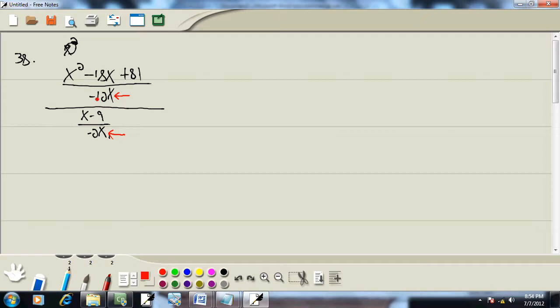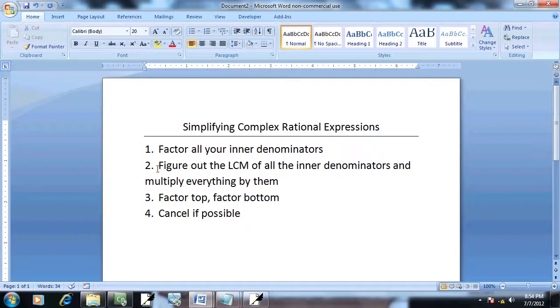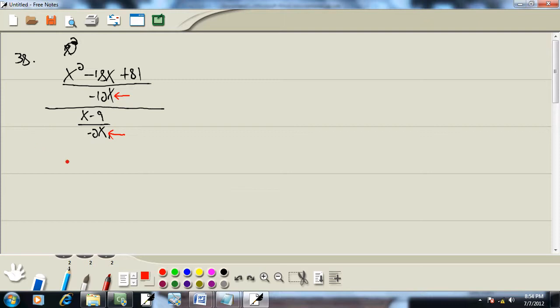There's nothing really to factor here. I mean, I suppose you could do the numbers, and those steps would kind of flow also, but it's pretty simple, so we don't have to do that. Figure out the LCM of all your inner denominators, multiply everything by them. Well, they both have a negative, so I'm going to have a negative. If I look at 12 and 2, my LCM there, least common multiple, would be 12, because actually, 2 divides into 12. And for the x's, I'm looking for the greatest number of x's in a single inner denominator. There's one here, so we'd have 1x. So that's what we multiply everything by.